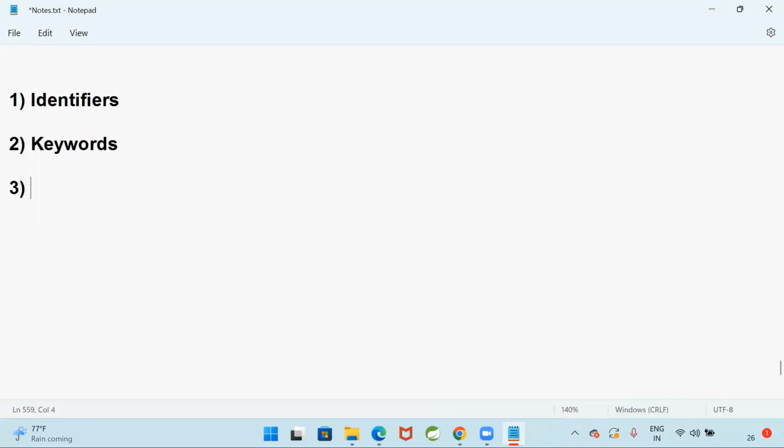And the third one, Java naming conventions. Today we are going to cover all these three important points.